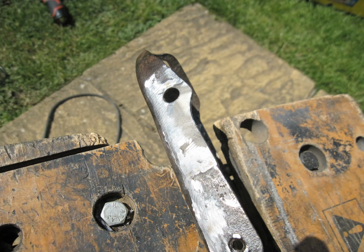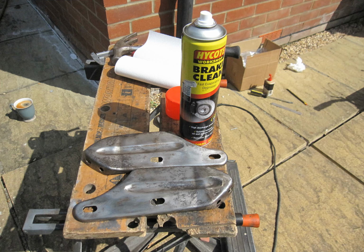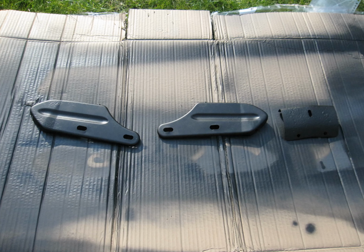The repair panel's looking pretty good from the outside and from the inside and also from the edge. I'm happy with that. And now it's time to get these painted. I've degreased them with brake cleaner, then treated the surface with a rust converter that's got phosphoric acid. That will hopefully hold back the rust in the surface pitting of the metal. A shot of primer on the outside and the inside. Then a few coats of satin black top coat.